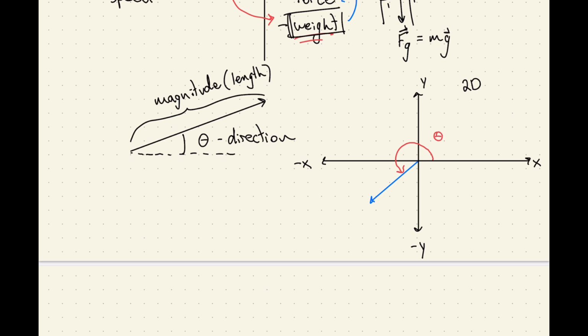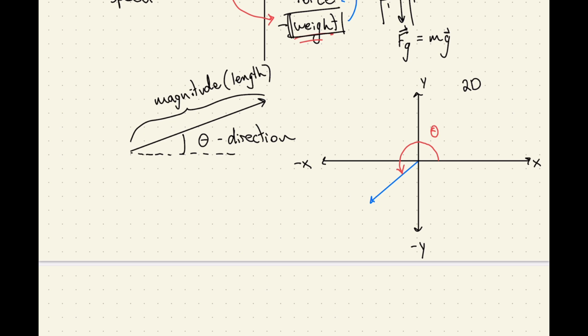This would be your direction. If you don't agree on that, you can just as easily take this angle here, or maybe this angle here, or if you want, you could take this angle here. It really doesn't matter. It's just convention that we choose an angle to start from the positive x-axis and wrap around until you get to the thing that you're measuring, in this case, a vector. So let's stick with that, right?